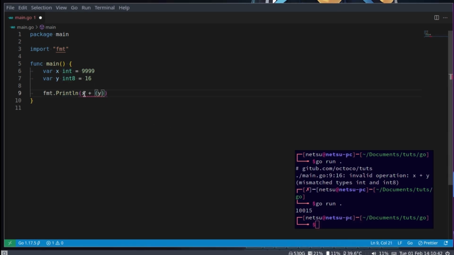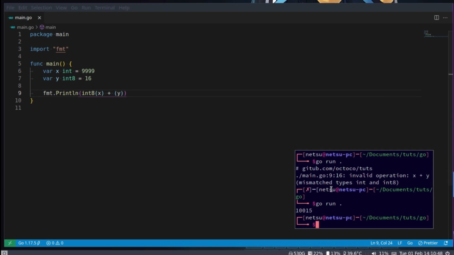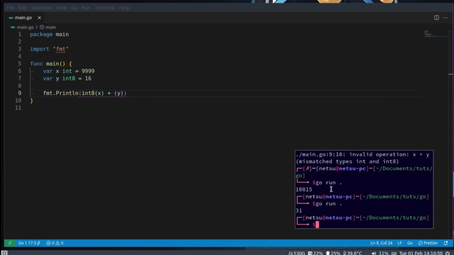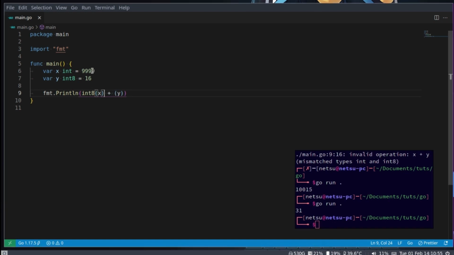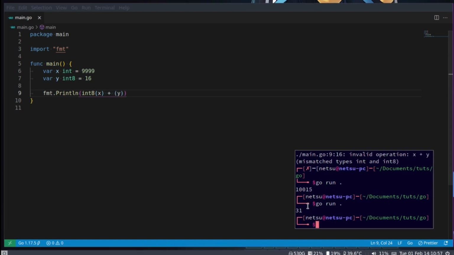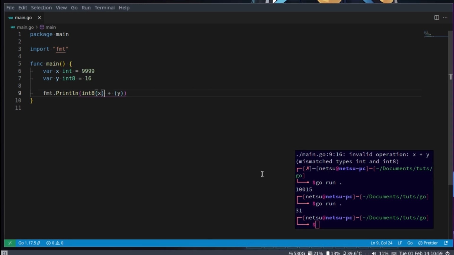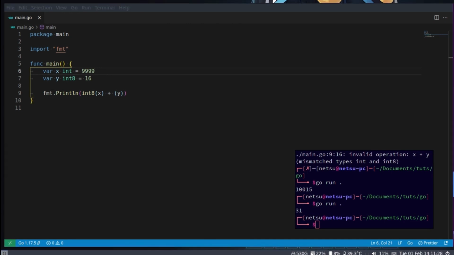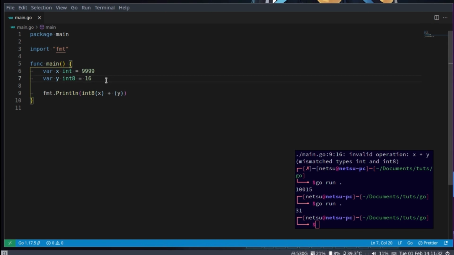I wonder, does that mean we could go here and say int8 and pass in this, and then add them together? Yes, it does. However, int8 cannot take such a large number, so it will give us this, because it starts counting over from the start once it reaches its highest point. For example, an 8-bit integer's max value, I believe, is 256.